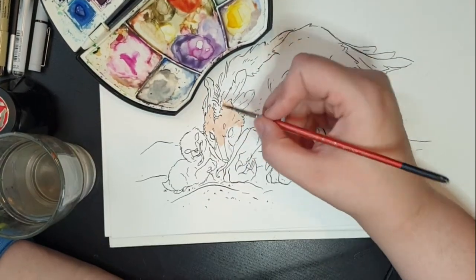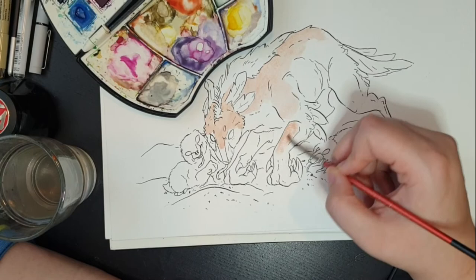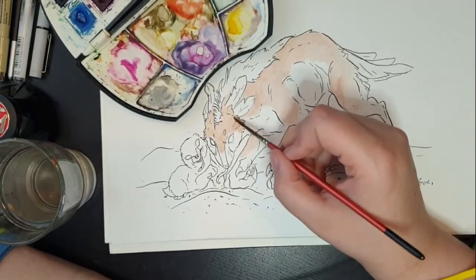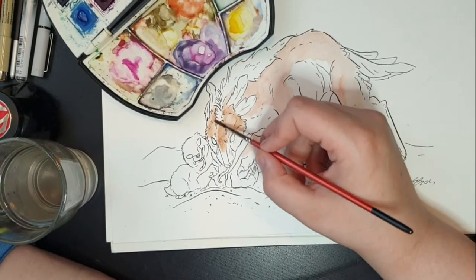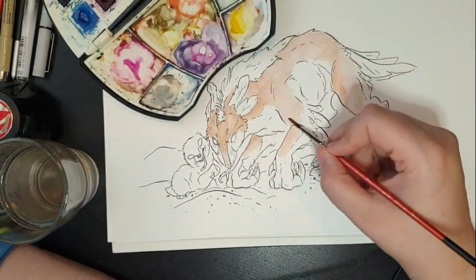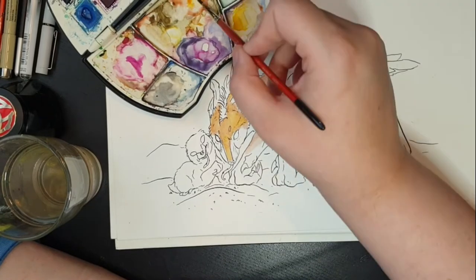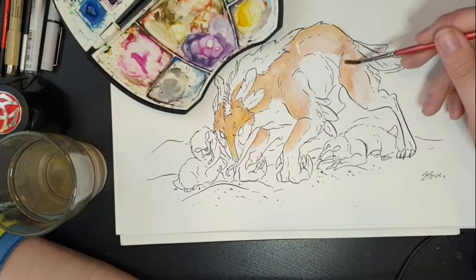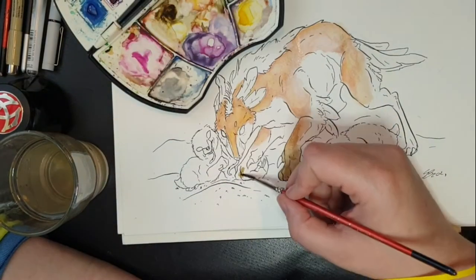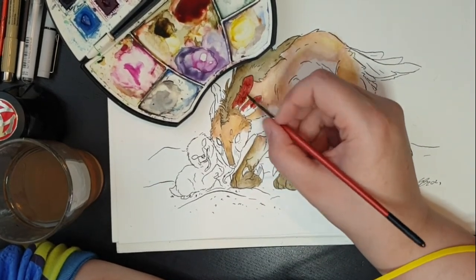I have not done watercolor in ages, but it was really nice to sit down and do one. As you guys can see, I work with a really, really dirty watercolor palette. I've actually always done this, and it's something I do on purpose. I have a lot of trouble picking up colors for very light washes. I've found you can actually get a really nice light wash if you just pick up little bits of dried old watercolor off of the palette instead of getting it straight out of the pan. When you get it out of the pan, it's a lot thicker and more saturated. Whereas a lot of times when it's dried on the palette, you can go for some of the thinner areas. So that's why my paint palette looks so gross — I do it on purpose.